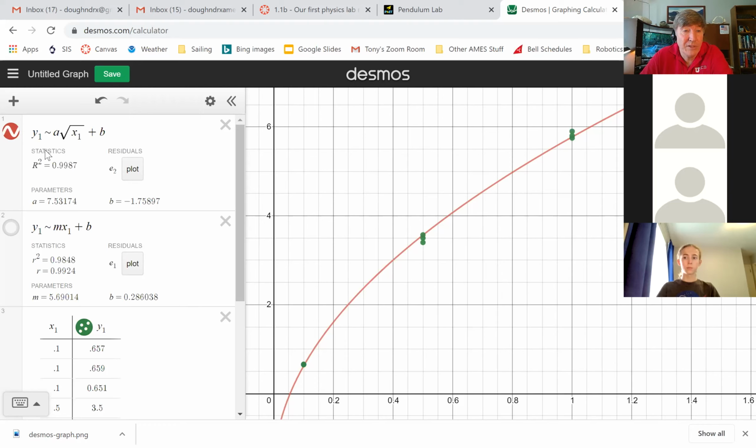So you can see here with our square root function, we got an r squared of 0.9987. That is really, really, really close to 1. Now the linear function wasn't bad either. 0.98, that's pretty close to 1 too. But 0.9987 is better. So clearly I can see that the square root function is doing a better job of fitting the data. And I don't even need to look at the graph. I mean, if you look at the graph, it's obvious which one it is. But even without looking at the graph, if you just look at this r squared value, you can see which one fits the best.